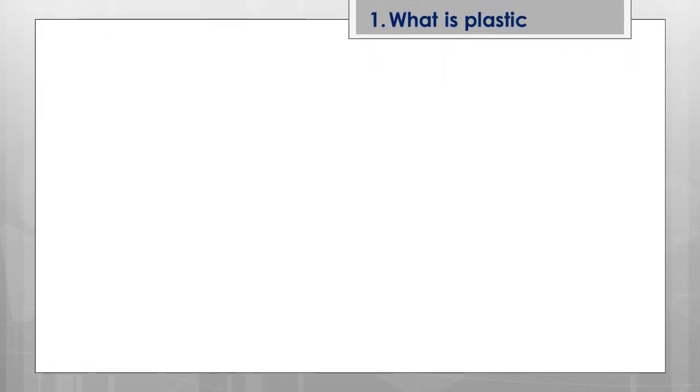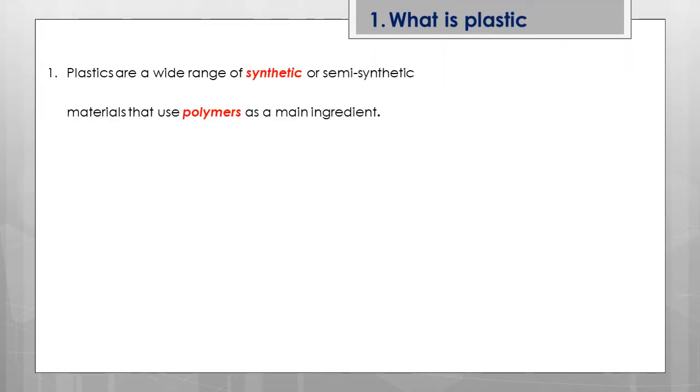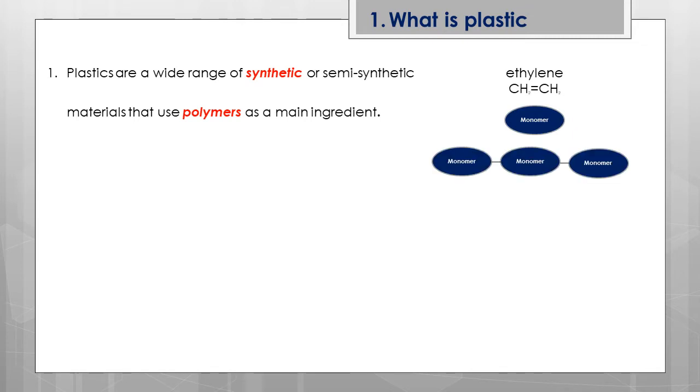So first topic is what is plastic. Plastic is a synthetic polymer. What synthetic means is artificially produced polymers. So what is a polymer? You can see on the right side, two molecules combine together and make a monomer, and multiple monomers join with each other and make a complete chain. This is called a polymer. The process of making this chain is polymerization.